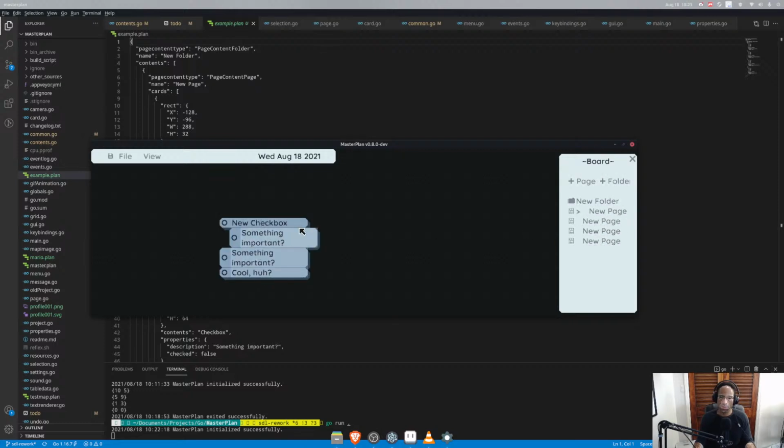So you have, for example, your first page, you have something important, you have another page, and then you can, I haven't implemented this, but you will be able to place that within folders and expand them and stuff, which is cool. And the upside of that is being able to basically have some kind of... what's the word?